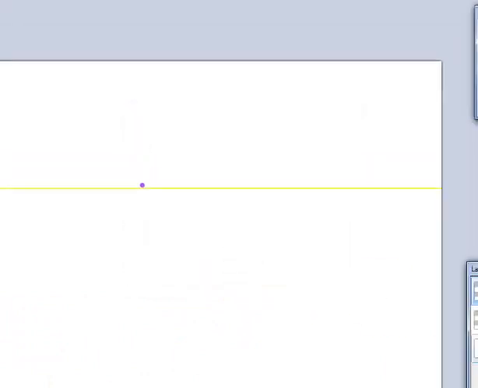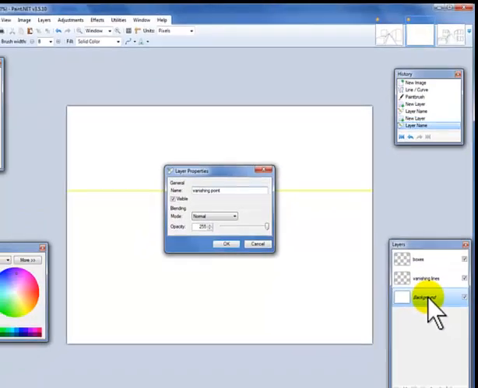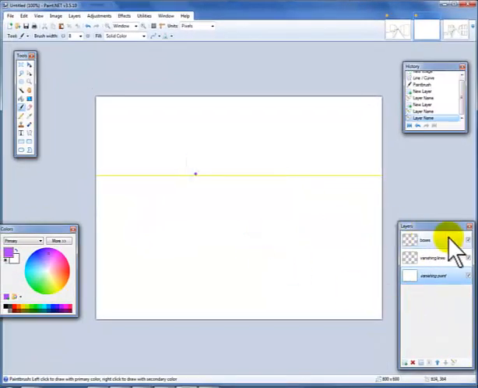And I'm going to go back to my background and name that Vanishing Point. So up on the top is the boxes, middle is vanishing lines, back is vanishing point. Notice vanishing point is the only one that's white. The other ones are checkerboard.